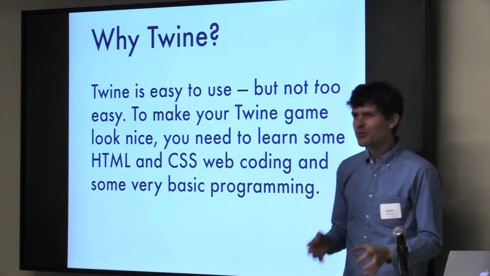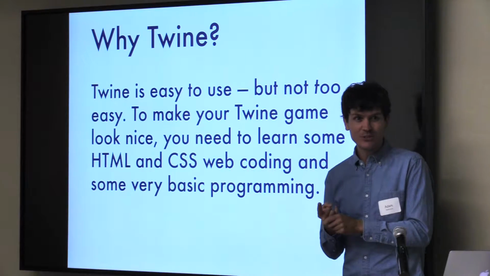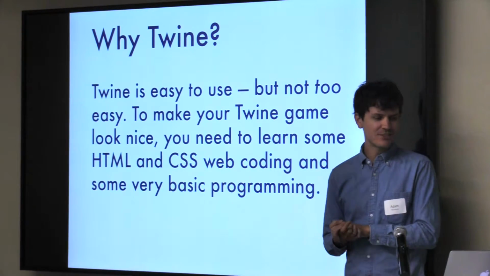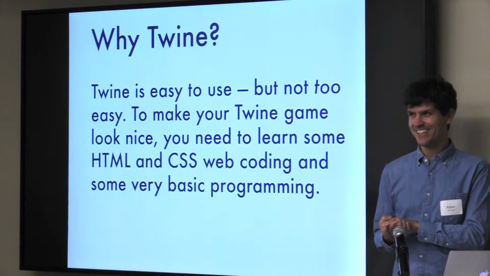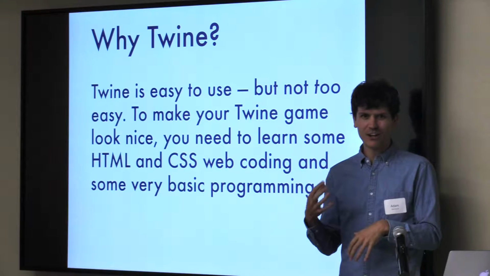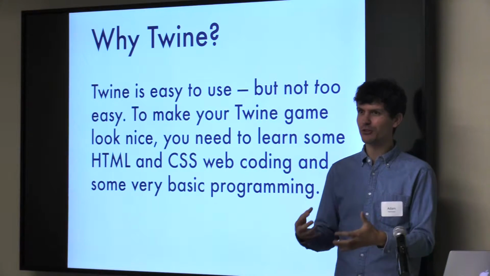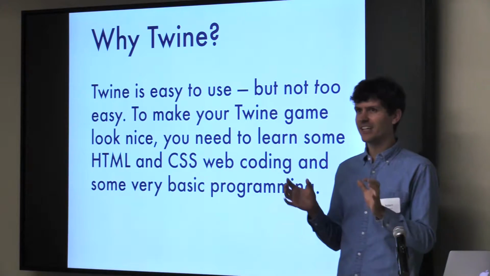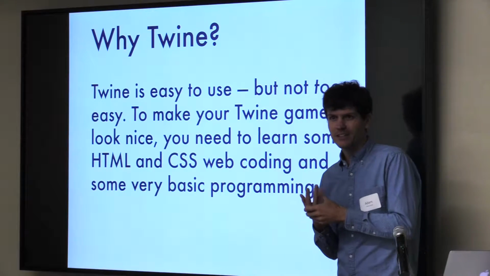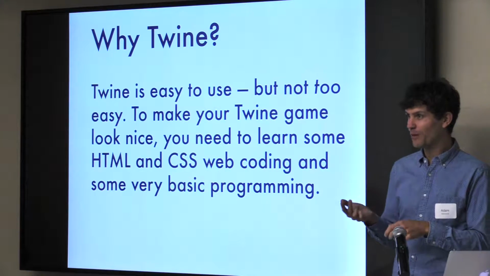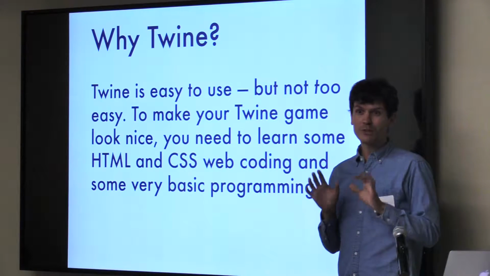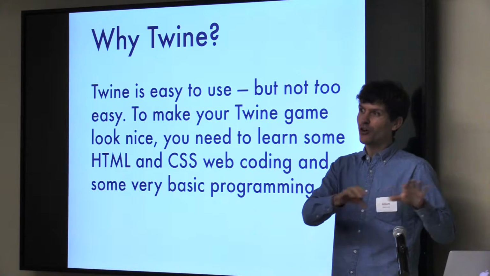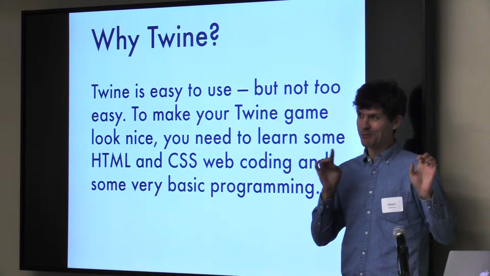The key thing about Twine is that it is easy to use. You can do a 5-minute demo on it and everyone will be able to make their own game. But it's not too easy to use. It makes you work. The kind of work you need to do is learn coding in order to make your game nice. And this is the key: do I want to learn HTML and CSS, the languages of the web, for their own sake? No. Do I want to learn them if I need to in order to make my game look awesome? Yes. People will do that.